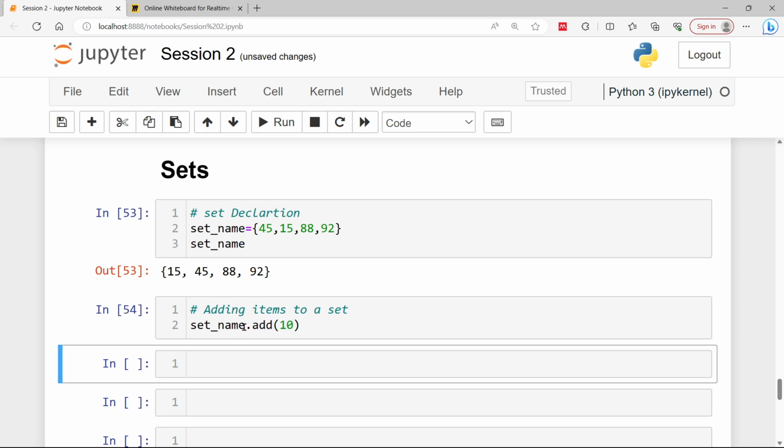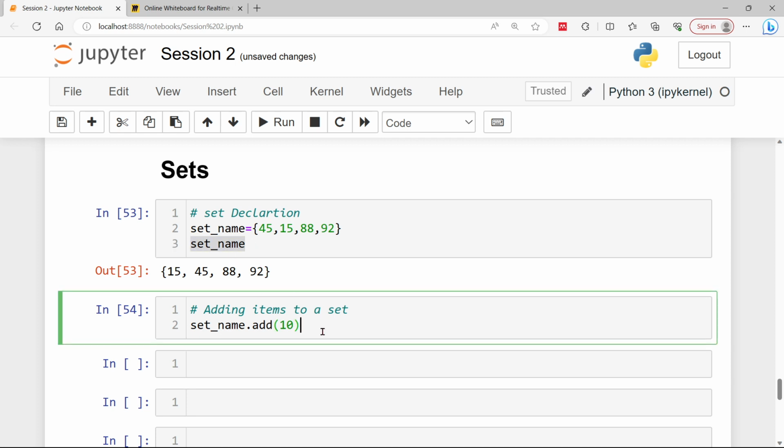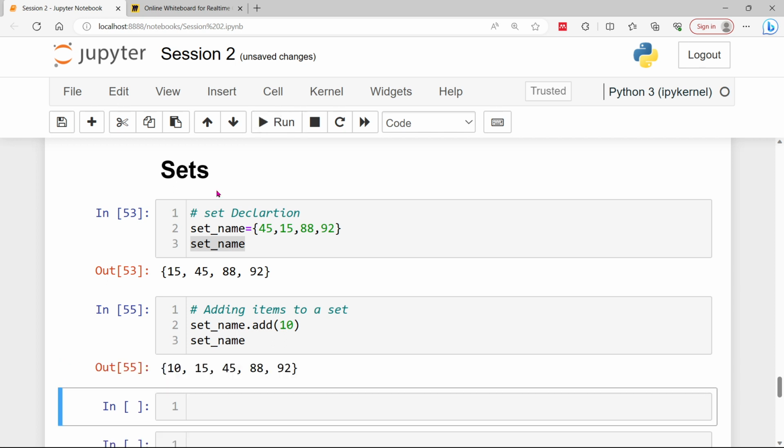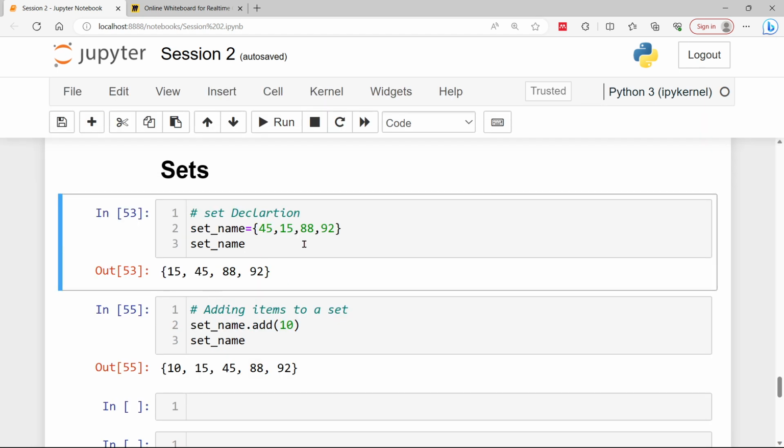So here we can see this set, and this is just adding 10 here. But you see the sequence of these elements showing we do not have indexing.